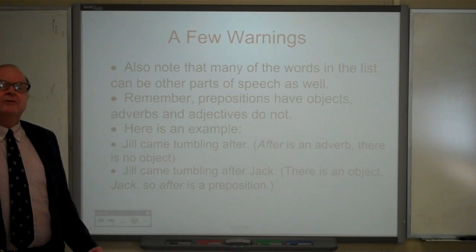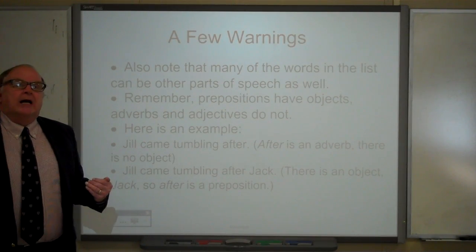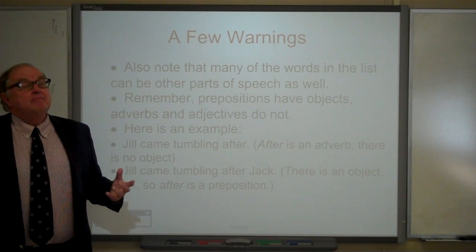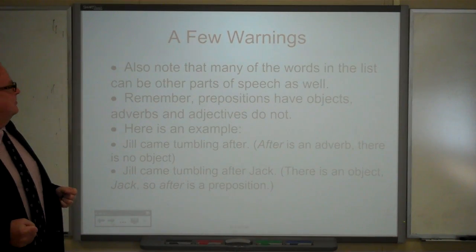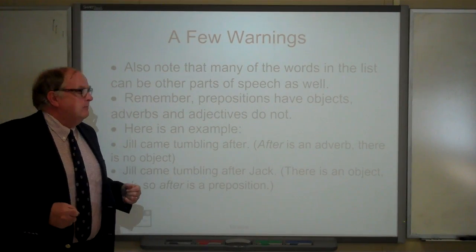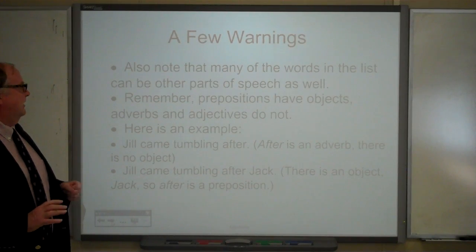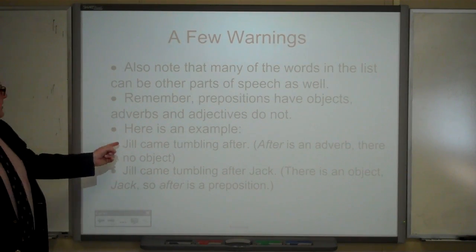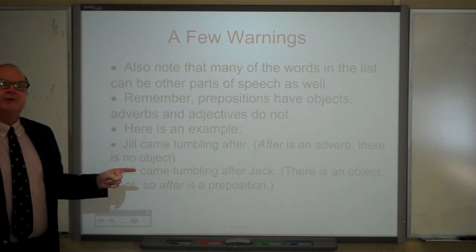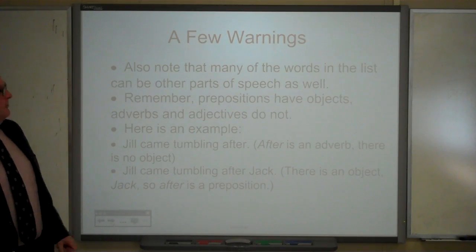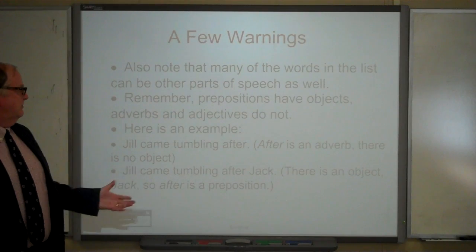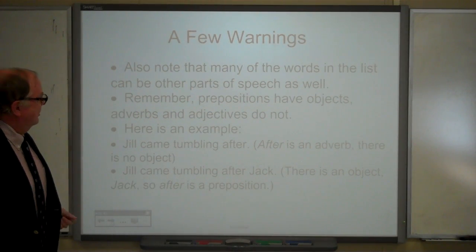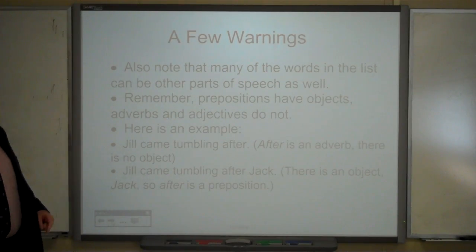Keep in mind too that those word lists are very helpful, but many of those words can be other parts of speech. Remember, prepositions have objects. Adverbs and adjectives do not. So, here's an example. The nursery rhyme says, Jill came tumbling after. After is an adverb. There's no object. It's just the word after, answering the question when Jill came tumbling.